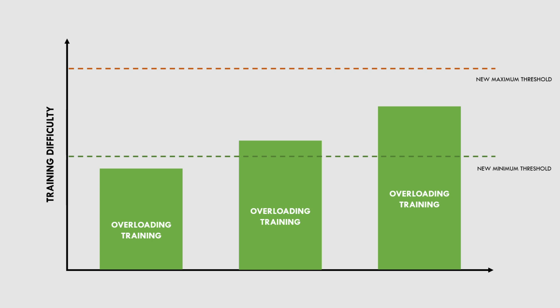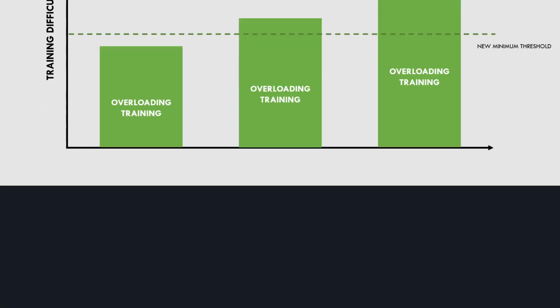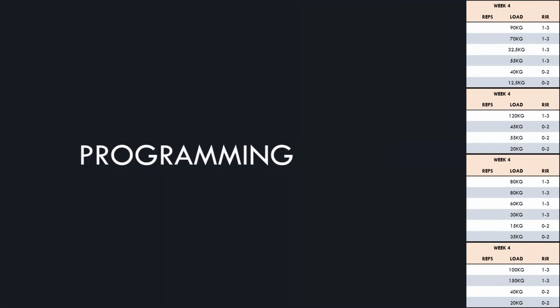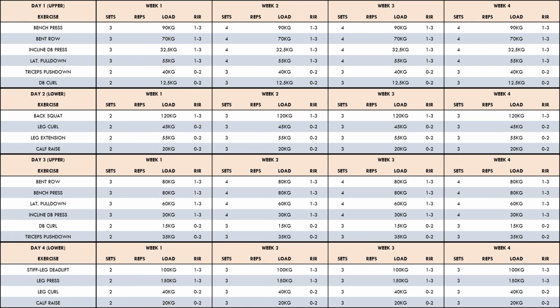Let's now have a look at how we can use these concepts to program hypertrophy training. Let's take an example mesocycle of training that simply uses 1 deload week and 3 overloading weeks to show how these concepts can be applied. So week 1 will be lower in volume, where the goal is simply to maintain muscle mass while reducing accumulated fatigue from the previous mesocycle.